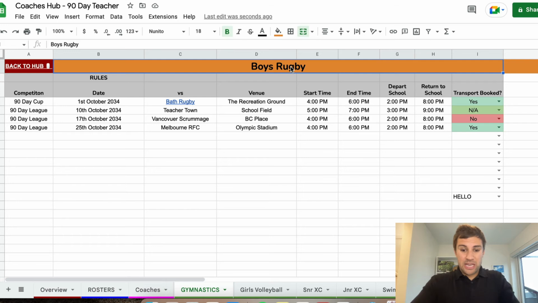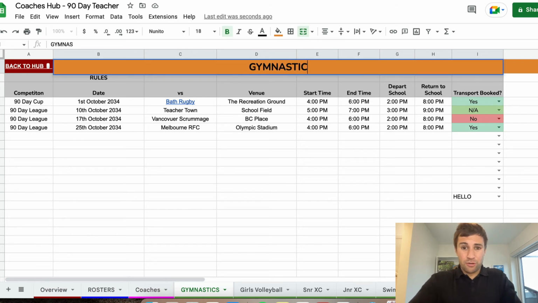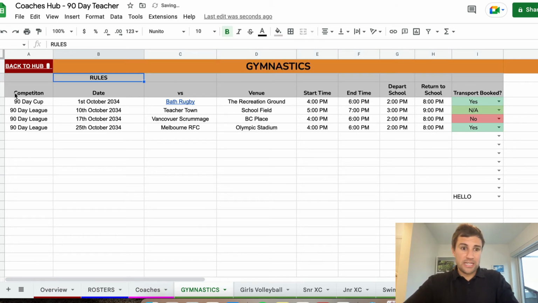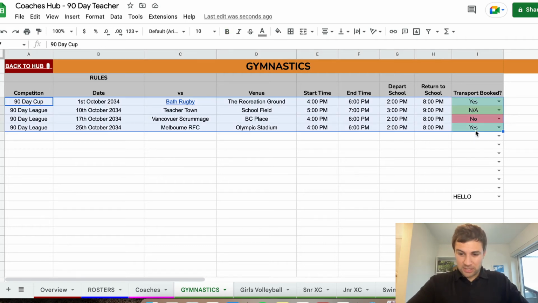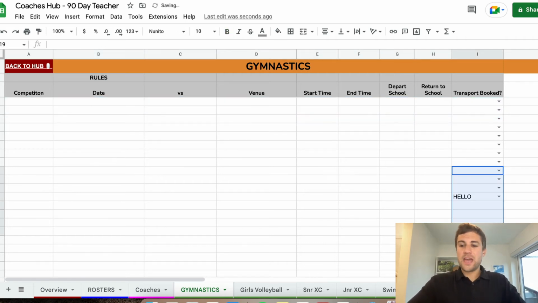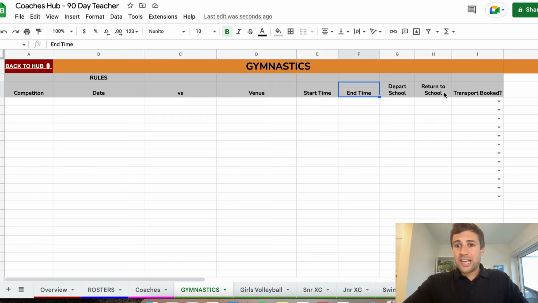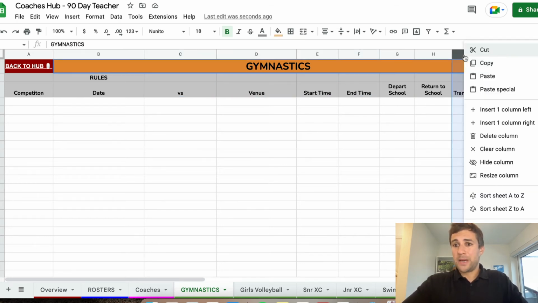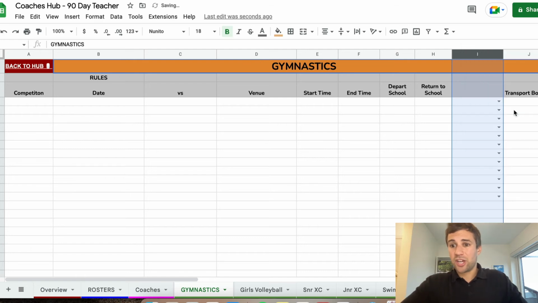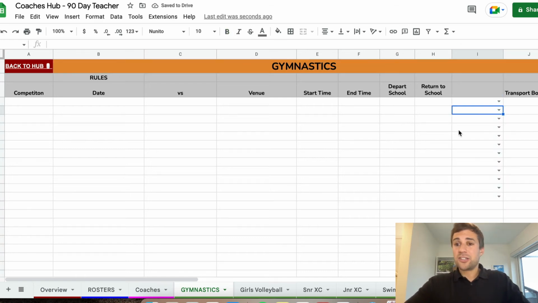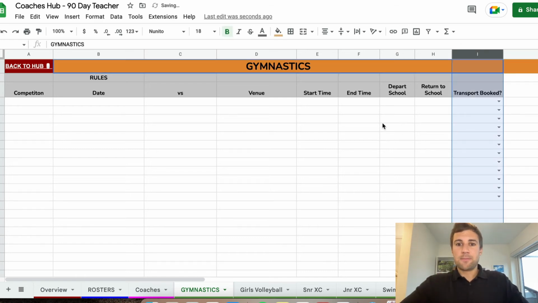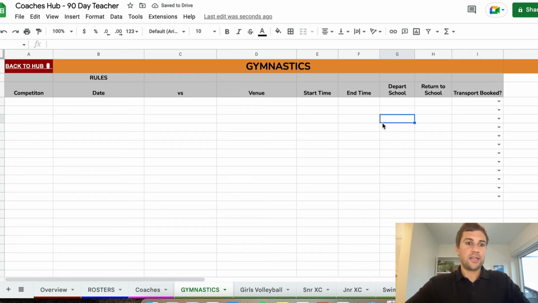Once I get to my team page, I am just going to be able to adapt it to whatever I need. I can get rid of anything that I need to. All this information isn't going to be relevant for me. And then I am ready to go in terms of setting things up as I need them to. I could change any of these at the top. I could add in a column, for example, by clicking there and saying insert column to the left. I can do whatever I need to do to make this customizable and unique to myself.